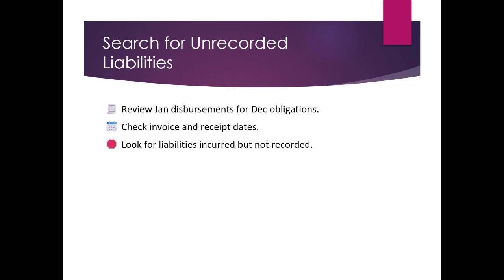One of the most critical tests in the expenditure cycle is the search for unrecorded liabilities. In this test, what we do is examine payments made in January to see if they relate to goods or services received before year-end. If so, then they should have been recorded as an accounts payable in December. So again, we're looking for payments made in January to see if they related to things that happened in December, and then verifying that they are included in the accounts payable listing as of December 31st.